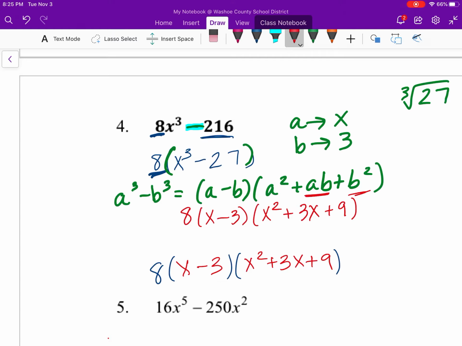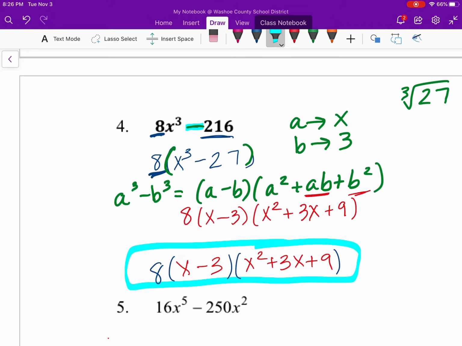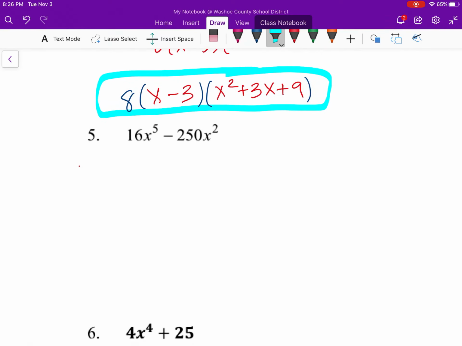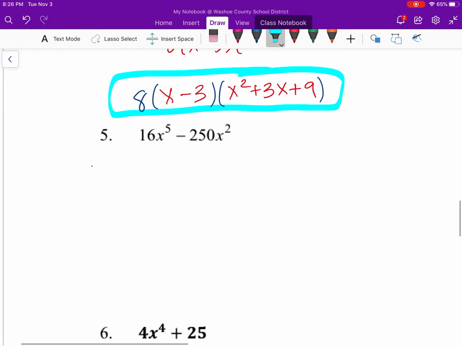You're always going to go back and see, can you factor this any further? Can you factor x squared plus 3x plus 9? No, you can't, because two numbers don't multiply to 9 but add up to 3. So then this is your final answer. If you don't take out the 8 at the beginning, that's okay. Hopefully, once you go through and factor it, you'll see that you can take out another number in common. But it's easier if you recognize that from the beginning. Okay? So always check for greatest common factor before you start using the special factoring.